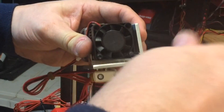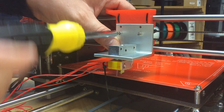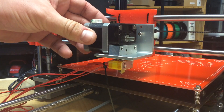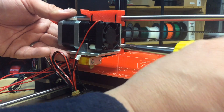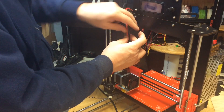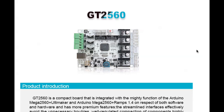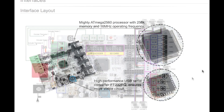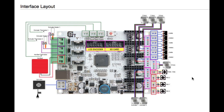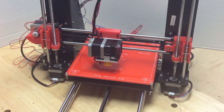The extruder came fully assembled but I had to disassemble it to mount it to the X-carriage — and I'll end up taking this motor off multiple times. This extruder didn't have a spring arm, which I was already questioning. I wired everything up with plastic sheathing around the wiring, but the wiring diagram was really bad. I found out it's a GT2560 board, which is actually quite nice, and their wiki page has a great wiring diagram. Following that, the machine was put together in about two hours, ready to try out.